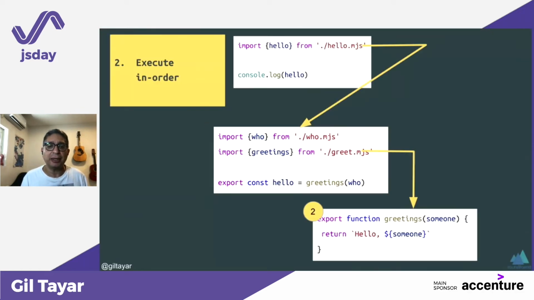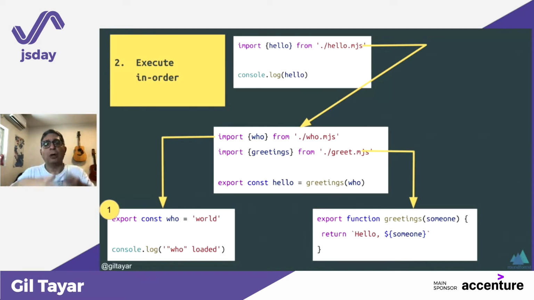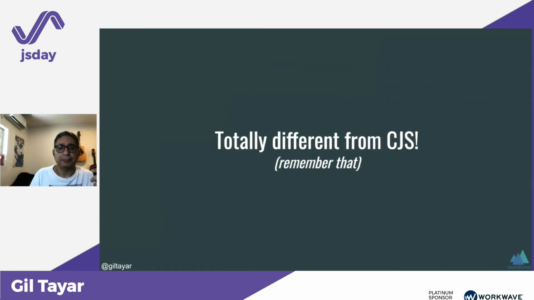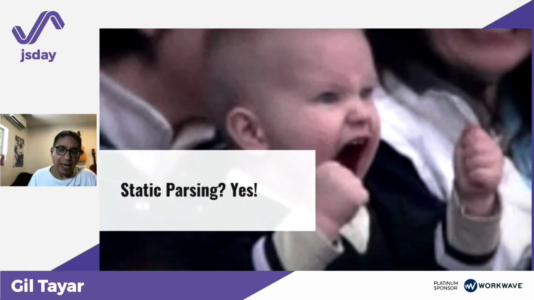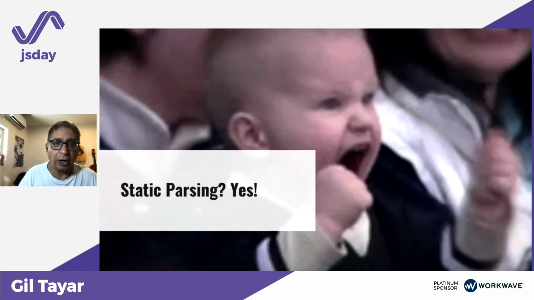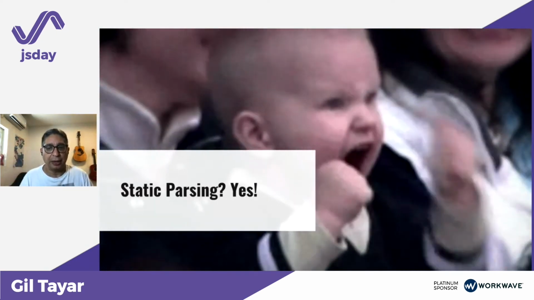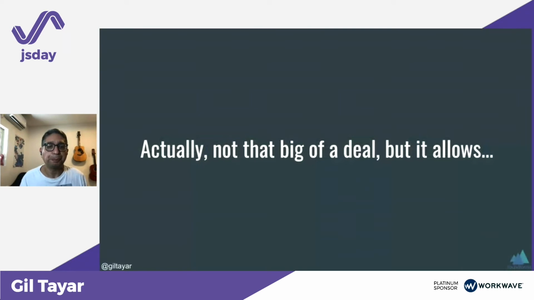Notice an interesting thing. The browser can theoretically load lots of files in parallel, the browser or Node.js. And I actually checked, and it does load things in parallel. So loading and parsing theoretically can work in parallel. Not execution, but loading and parsing can work in parallel and thus be faster than CJS. So yes, static parsing, yay! This enables loading of all the modules much faster, and you get the errors much faster even before the runtime. And actually, it's not that big of a deal.